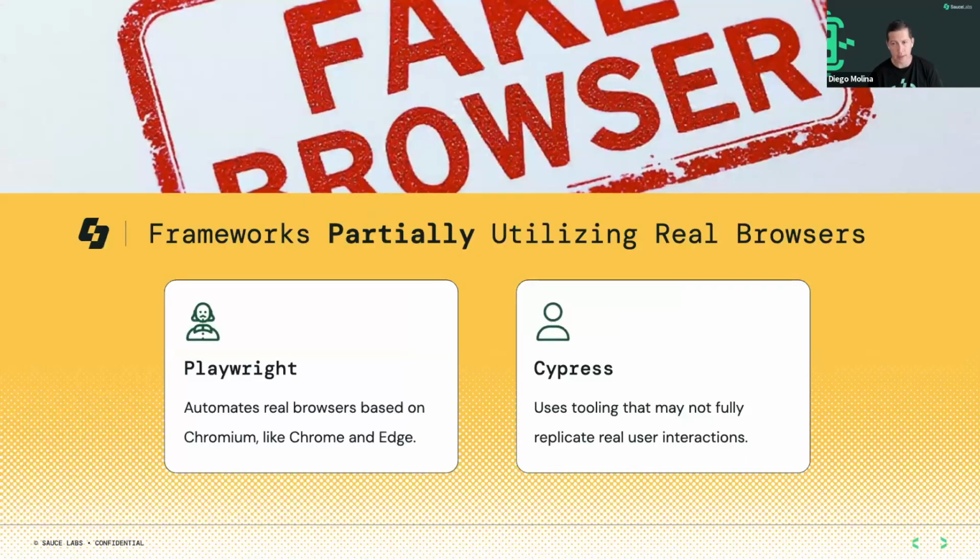But in this case, when we talk about something I like to call a fake browser, in Playwright and Cypress, they use some real browsers. For example, Playwright and Cypress, they use the real Chrome and the real Edge, but they don't use the real Safari because they cannot automate Safari yet.